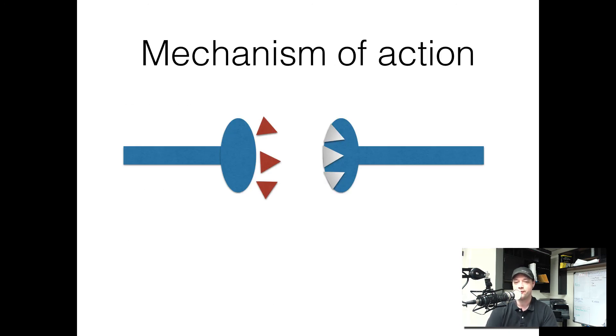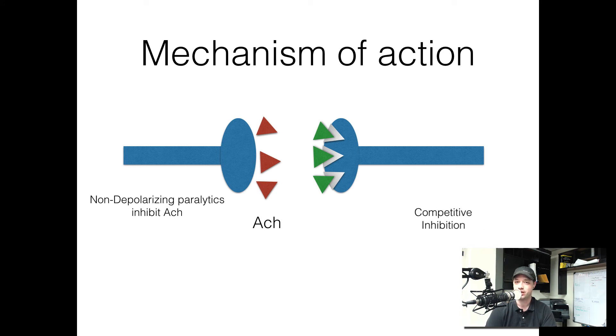So how do these drugs work? Throughout the body you have acetylcholine circulating. What these non-depolarizing drugs will do is block the acetylcholine at the motor end plate of the neuron. Through competitive inhibition, we block those acetylcholine receptor sites, stopping the ACh from actually getting to the motor end plate. What acetylcholine does is help potentiate the nerve cell, which allows muscle movement — so blocking that inhibits muscle movement. This causes systemic paralysis in the patient, paralyzing their diaphragm, allowing us to intubate them and breathe for them.